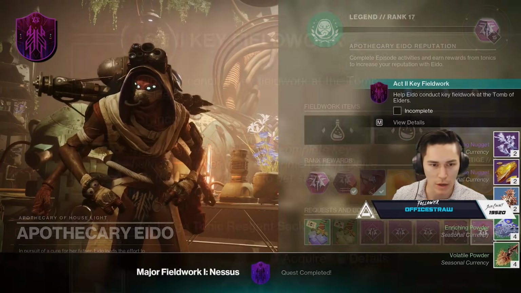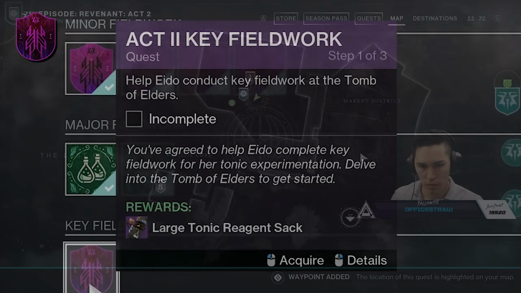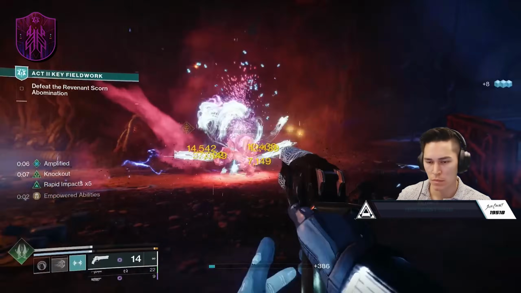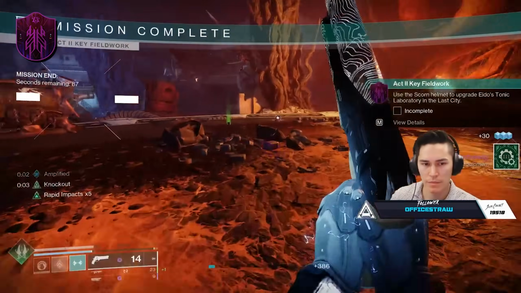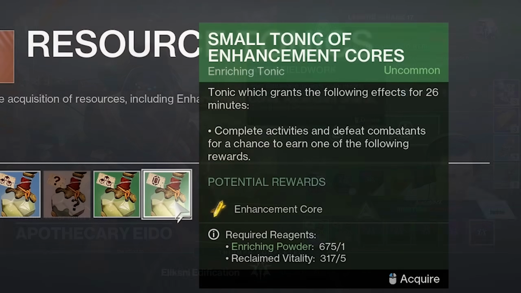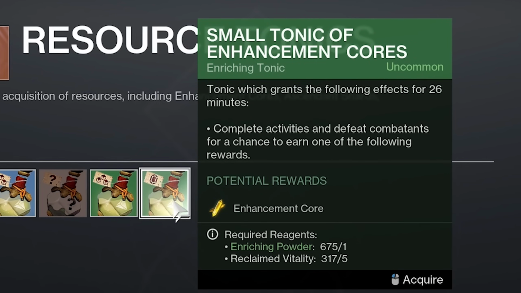Now, for the Key Fieldwork, this has us help Ido conduct fieldwork located in the Tomb of Elders. Now, this will be a separate node located in the last city, right above the Onslaught nodes. Now, this essentially launches you into a mission, and upon completing said mission, you'll then be asked to return to the last city to upgrade the tonic laboratory. And once completed, you talk to Ido to earn a large tonic reagent sack. And this allows you to make tonics of enhancement cores similar to the Glimmer tonic from Act 1.